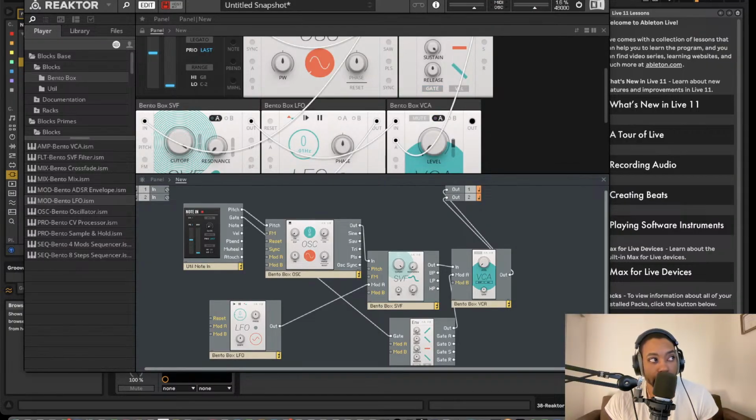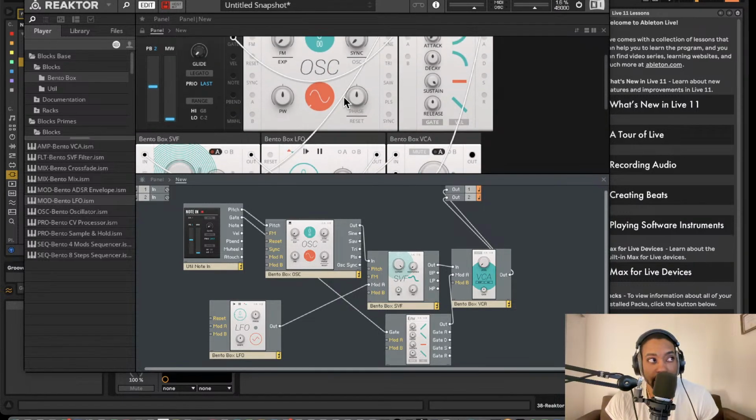Now we're going to shape the volume with the ADSR, and I'm going to connect this ADSR. I've already connected it to the gate connection, so that gives our note in control over our VCA module. Let's play with the attack and decay of this.